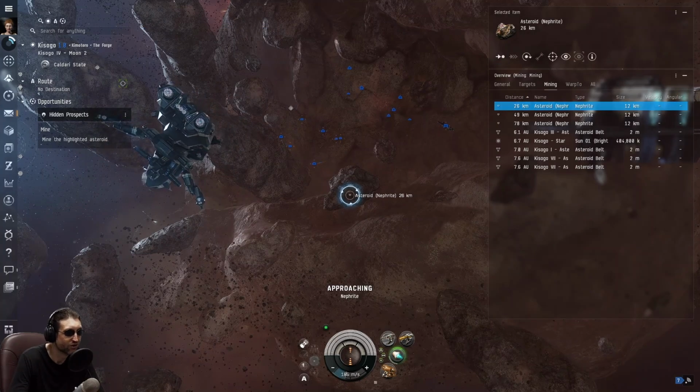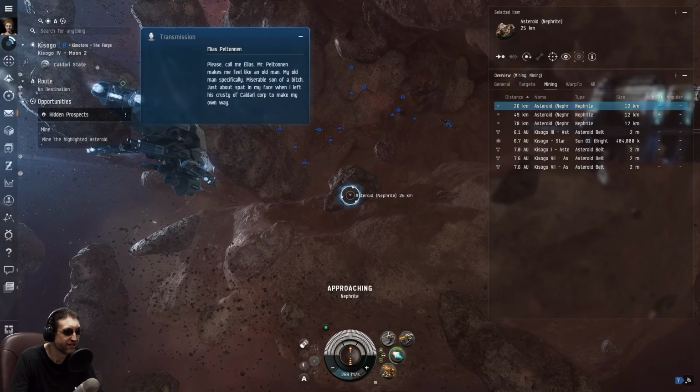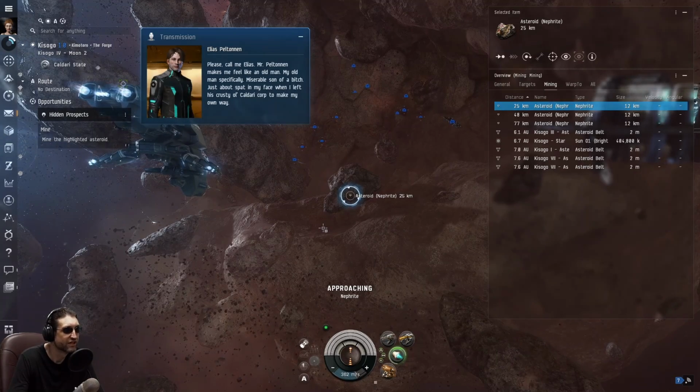Okay, there we go. Now the hotkeys are working. I can press Alt F1 and the afterburner came online.